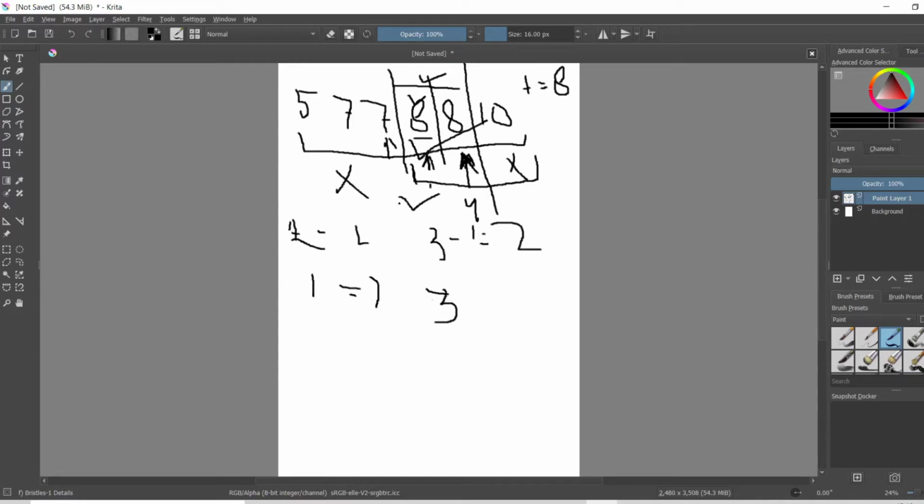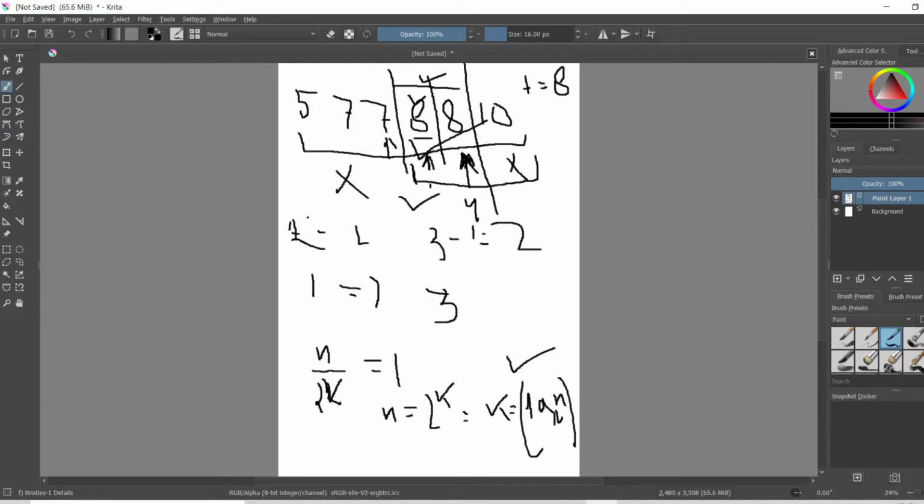So what is the time complexity of binary search? Suppose at last we have done k iterations. At last we will get only half of the array, so n upon 2 to the power k is equal to 1. At last you will get only one element, that is my answer. So n is equal to 2 to the power k, and k will be equal to log of n base 2. So that will be the time complexity.